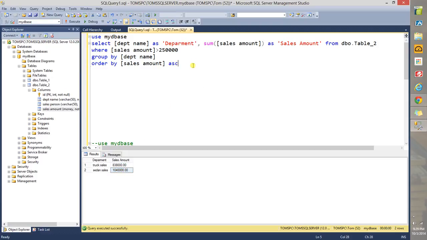So at this point, look very carefully at what will happen. Execute that. And notice sedan sales 541,000, truck sales 604, but this is only because this is more than $250,000. Okay, so this is not going to sum on every record. It will only sum those entries that exceed $250,000.